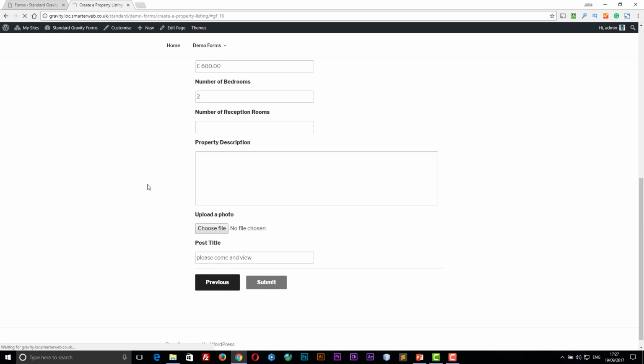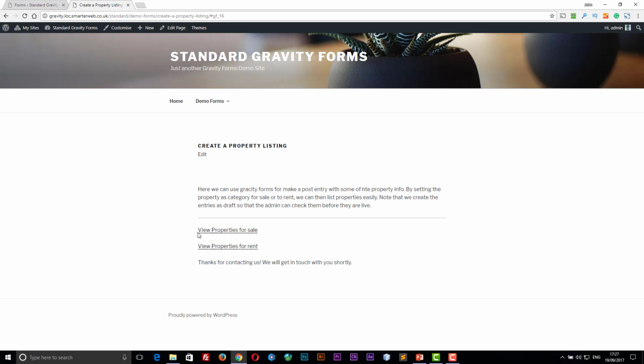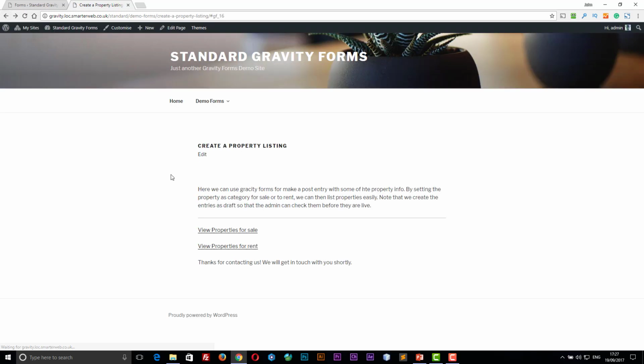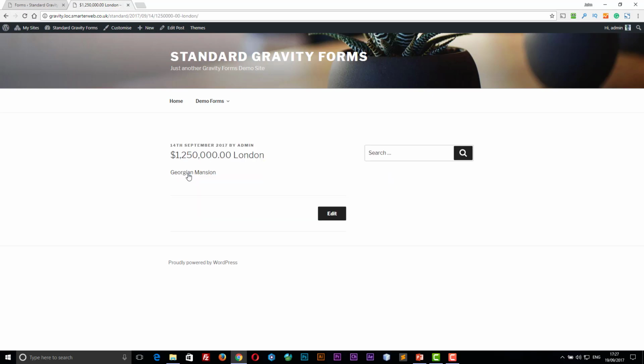we submit. That again submits a post item. But you see, I've also done some links here, and I've just done a rent, so it should be in this one. So I've done some links to the page for rentals, and it's not come up. That's the sale one does. So I can do a list in the categories. Oh yes, the other one hasn't come out because I haven't yet approved it. That's why it's not there. Nearly caught myself out there.